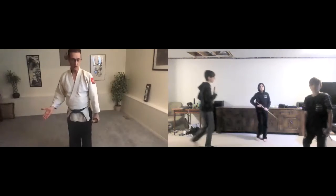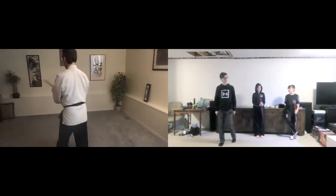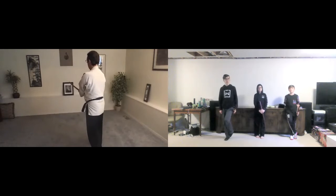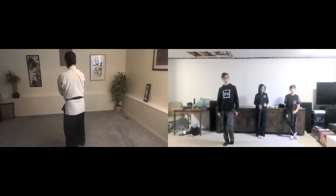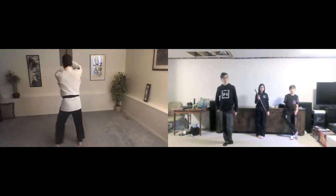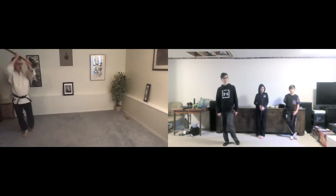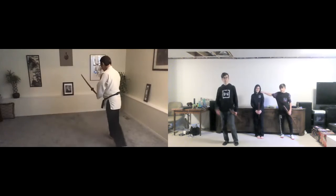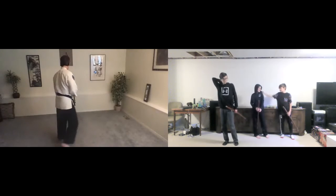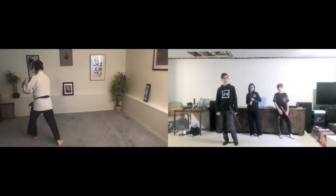Okay, senpai, there's only one more. And actually it's the same as this one, except we go to the ura. We were just going to omote. Now we just go to the other side. For the other side, instead of sugiyashi, we'll do ayumiyashi, and then we do the same turn for the cut and the same irumi tenkan for the finishing shomen. So watch me do that once or twice. We're going to the other side, which is your partner's ura. Since we did sugiyashi here, we're going to do ayumiyashi to the ura. So that's going to look like this. Turn my hips and slide, irumi tenkan.